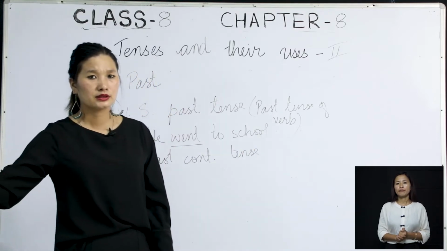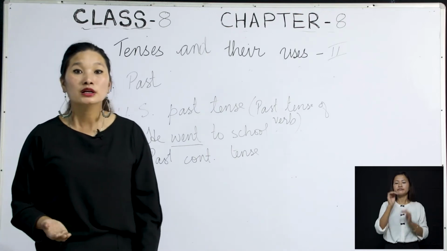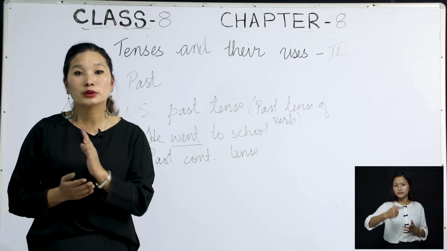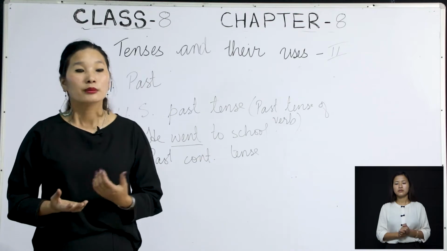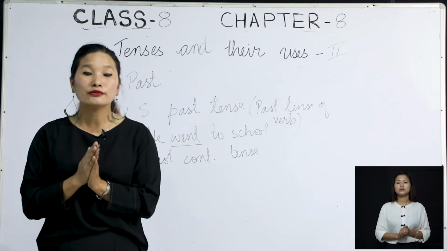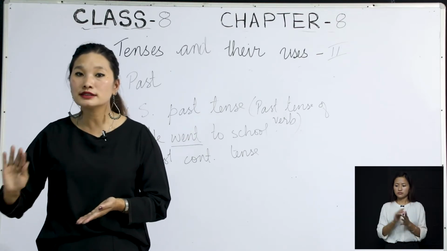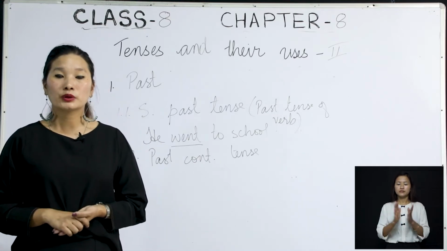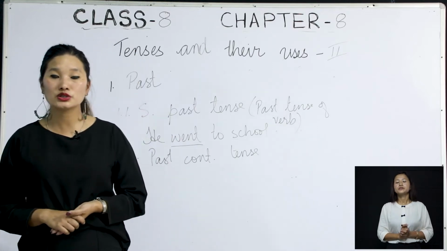Past continuous. This topic confuses some students at some point of time, because if it is past, how can it still be a continuous tense? Because something that is continuing right now is called a continuous tense, but I'm saying past continuous again. That is because you use it to refer to an action that was happening at a certain point of time. Example, I was having my dinner when she came in. Okay? I was having my dinner when she came in.